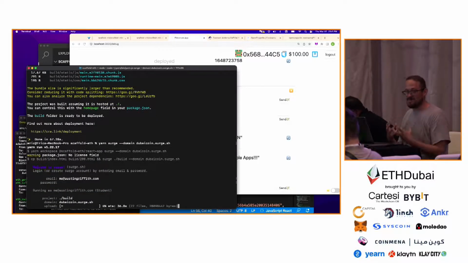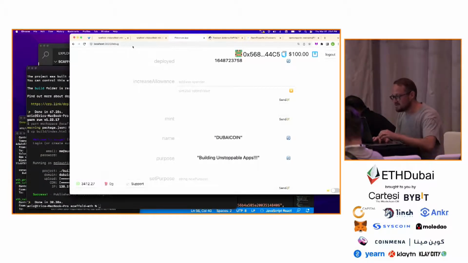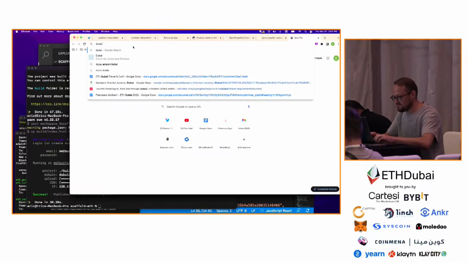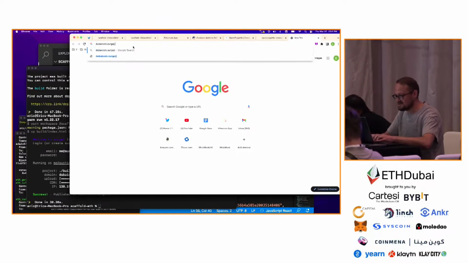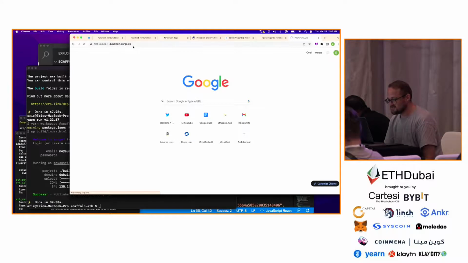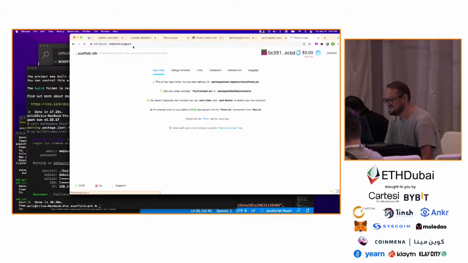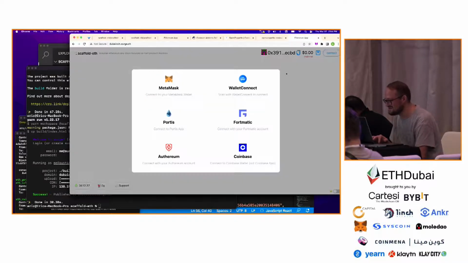All right, now our website is actually uploading. You would want to upload to IPFS and other places. Uploading to IPFS and giving everybody the IPFS CID would be the way to go here. But we're going to also upload it to Surge, and we're going to have the website ready to go for anybody who wants to visit it. So now you should be able to go to dubaicoin.surge.sh on your phone or laptop or device of choice, and you should get the app that we just built in the last 20 minutes on Eric's computer. There it is. Okay, let's connect in Eric's MetaMask again.